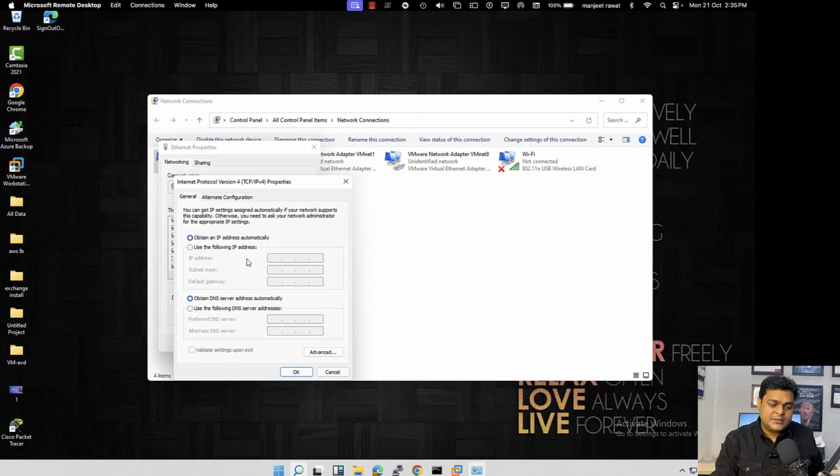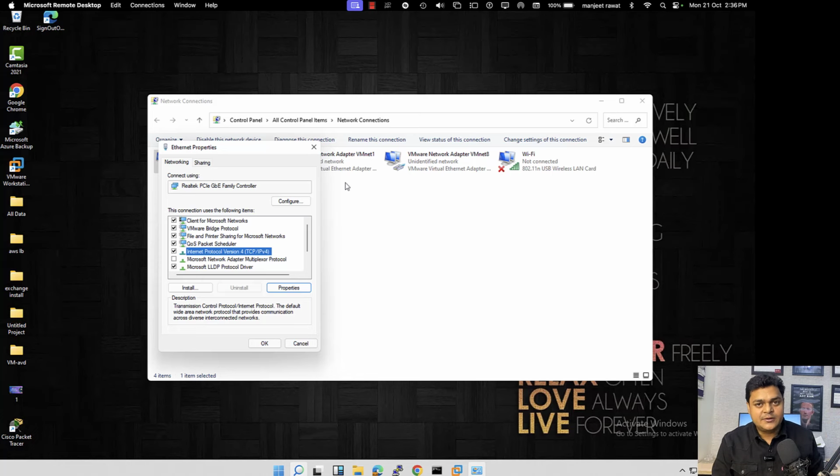This is the panel, and see, "Obtain an IP address automatically," meaning no need to provide it manually. If you click "Use the following IP address" and provide the IP address manually, this is considered a static IP address. Automatic is also considered dynamic. In this case, in the back end, a DHCP service is running. With the help of the DHCP pool, we are able to assign IP addresses to a number of devices in the infrastructure. So this is the actual task of static and dynamic IP addresses.